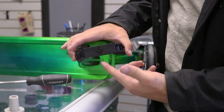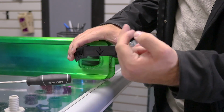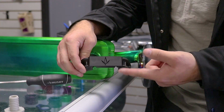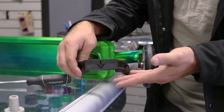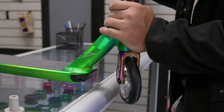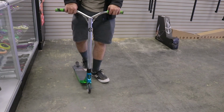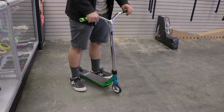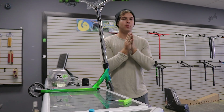Envy does sell a bunch of custom ones, so if you wanna get like a paint splatter one, or a hydro dipped one, you can just go check it out at your local store, either Scooter Zone or any of your local shops. And all you gotta do is put it back on, and you're good to go. Let's hear how this scooter sounds right now. Sounds really, really good.